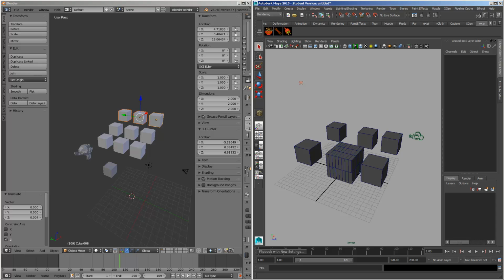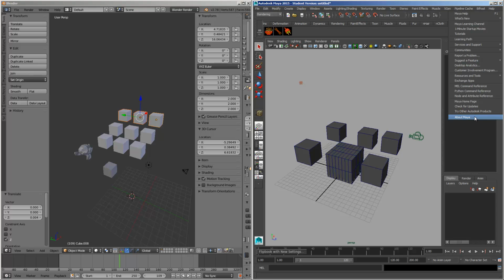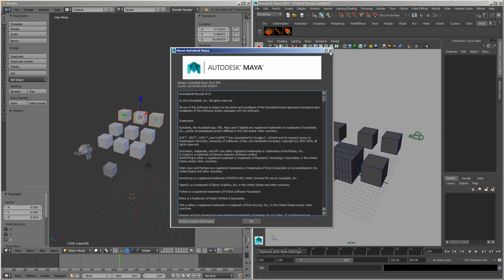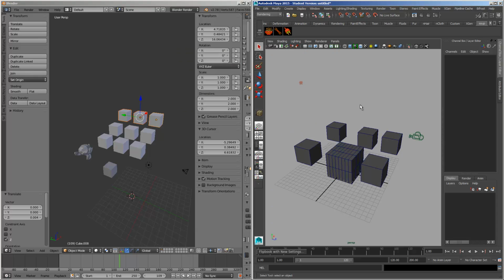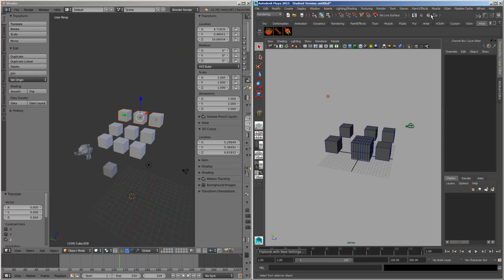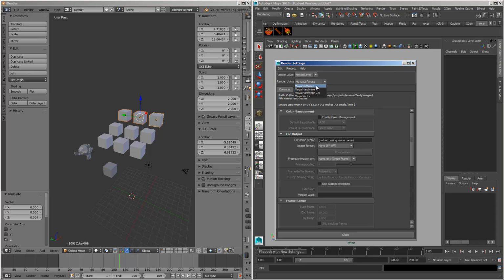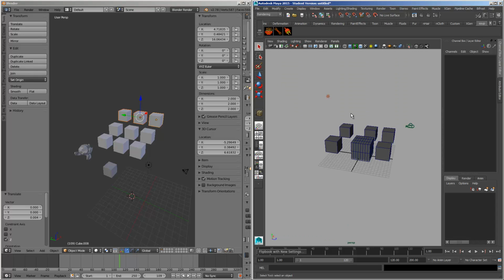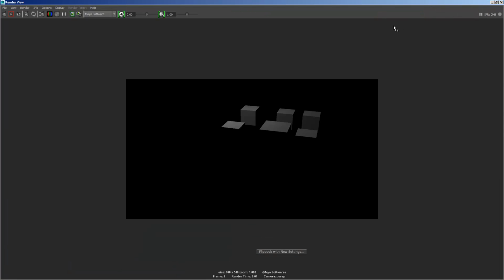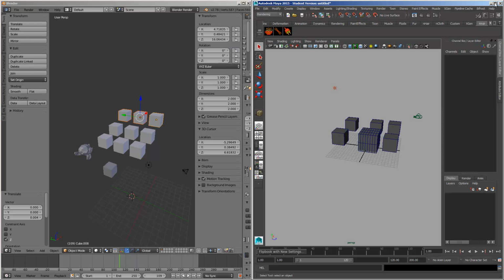If I go back to an older version of Maya, which is this version 2015 Service Pack 6, this is how it looks. Render, let's see, render settings. This is Maya 2015. It has Maya Software, Maya Hardware, Vector. It has the Mental Ray renderer as well. But Maya's default renderer is a little bit ugly and boring. It doesn't have things like ambient occlusion and stuff.